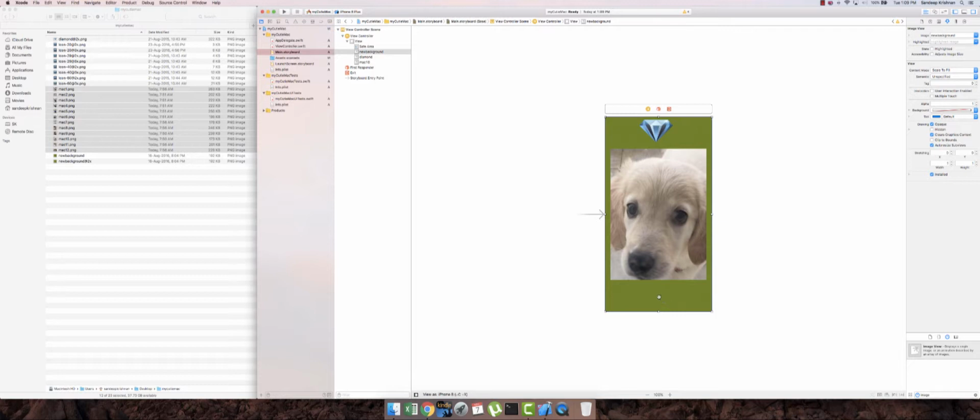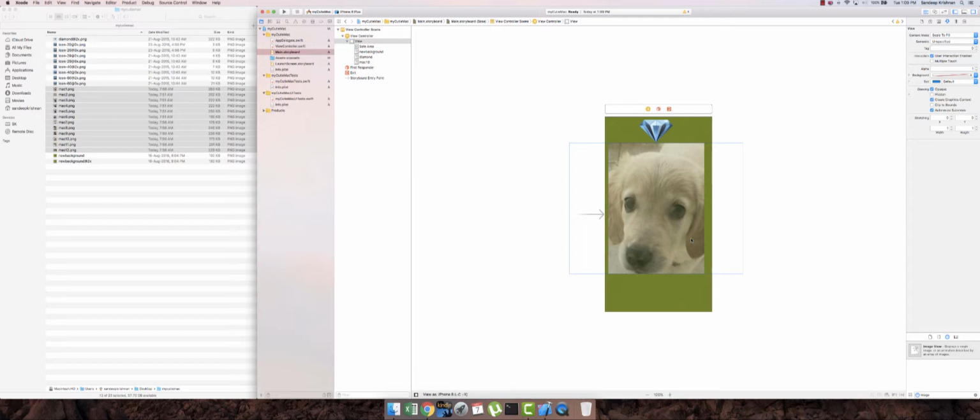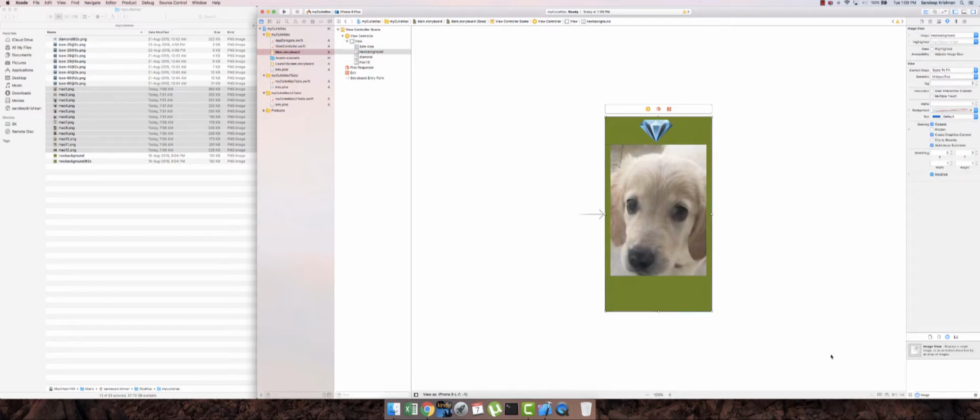Alright, so now I'm going to add a button here. Let me take it a little up. Now I'm going to add a button, pulled out from here, and I will add the button here.